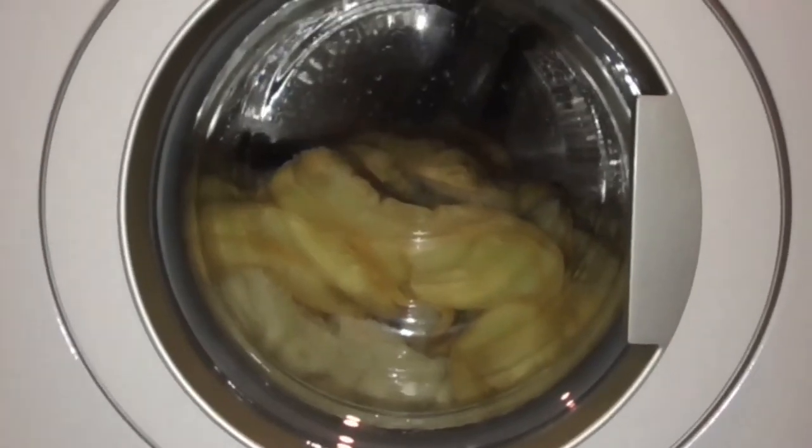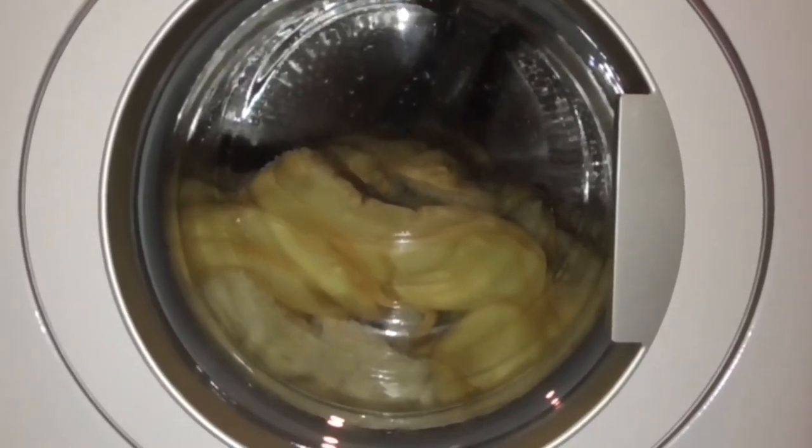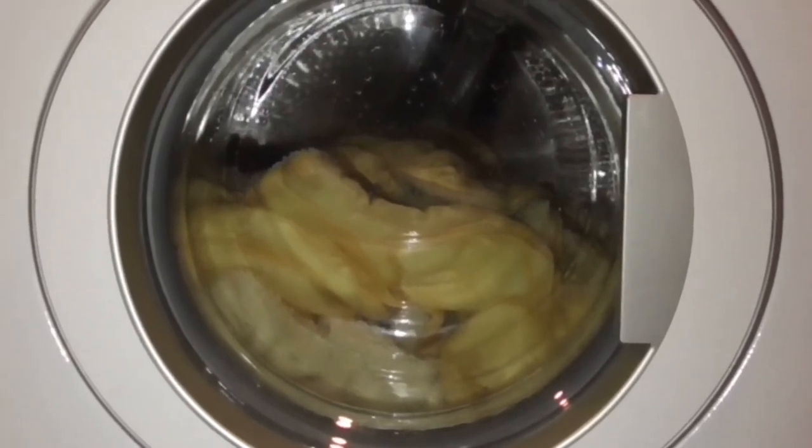On to the 5 minute spin anyway. So yeah, this is the final spin now. This is the final spin anyway, for 1400.